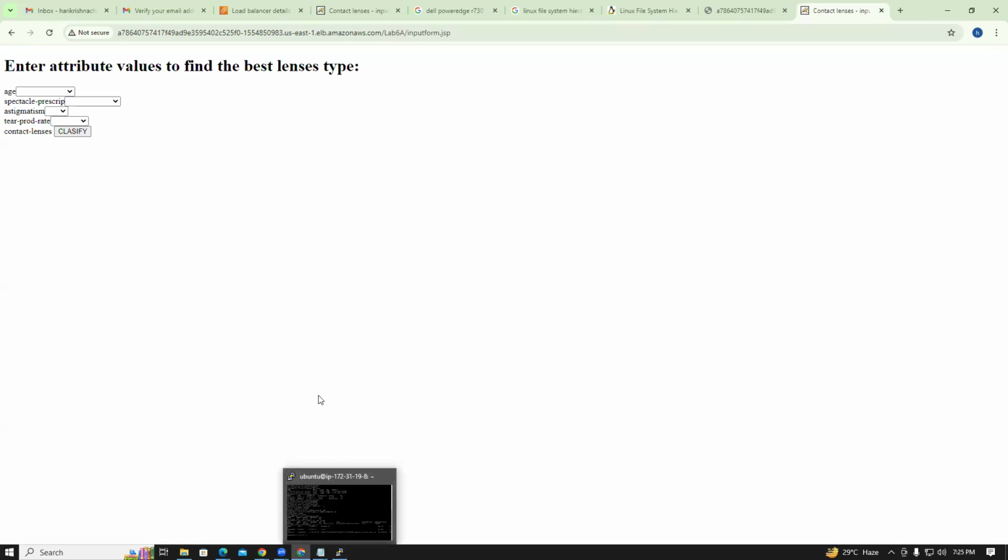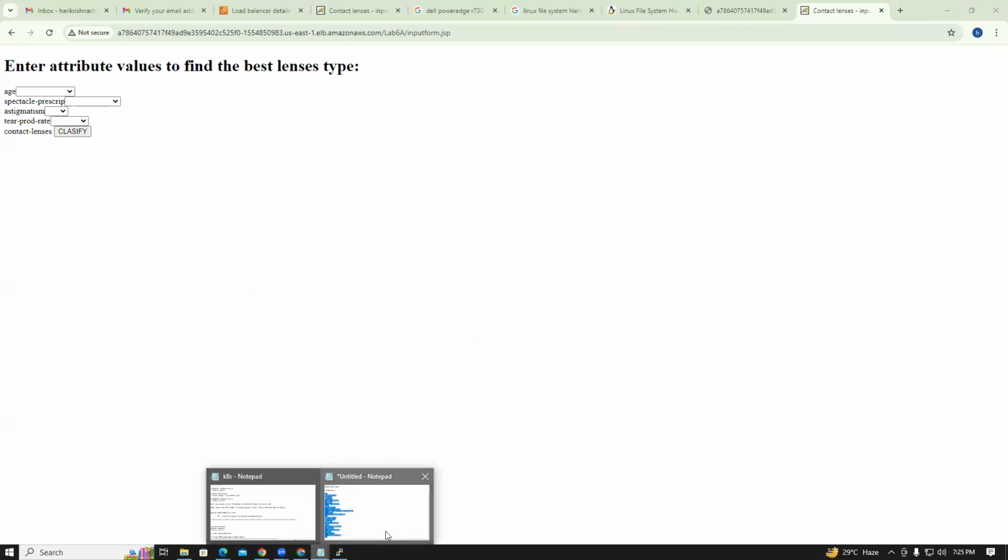How many containers are running? Only one pod is running, so only one container is running. In that one container we deployed our application. Are you able to see our application or not, guys? Yes, right. Now you understood what the service is and what the pod is, right?